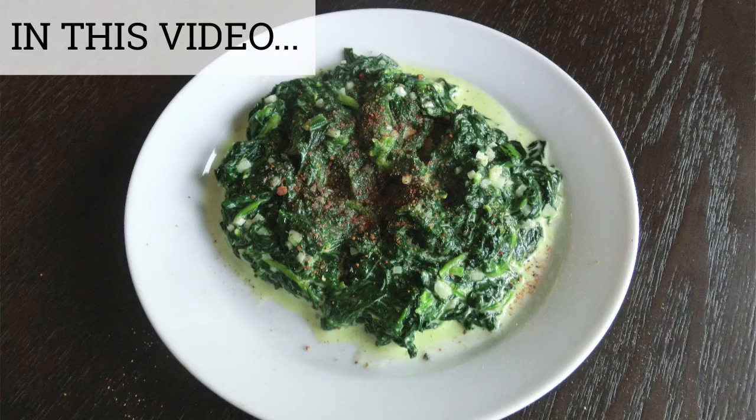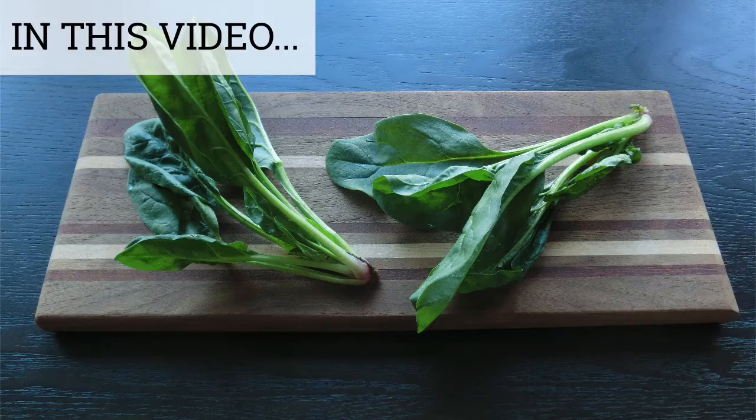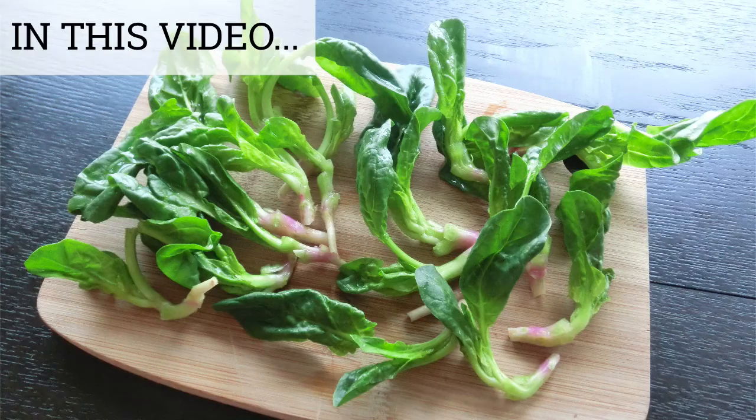I came here for cream spinach. Make buttered spinach. If you're not familiar with some of these spice mixtures, you can also make your own approximations at home. You can use these two greens interchangeably until everything tastes how you want it. Don't forget about the spinach crowns.